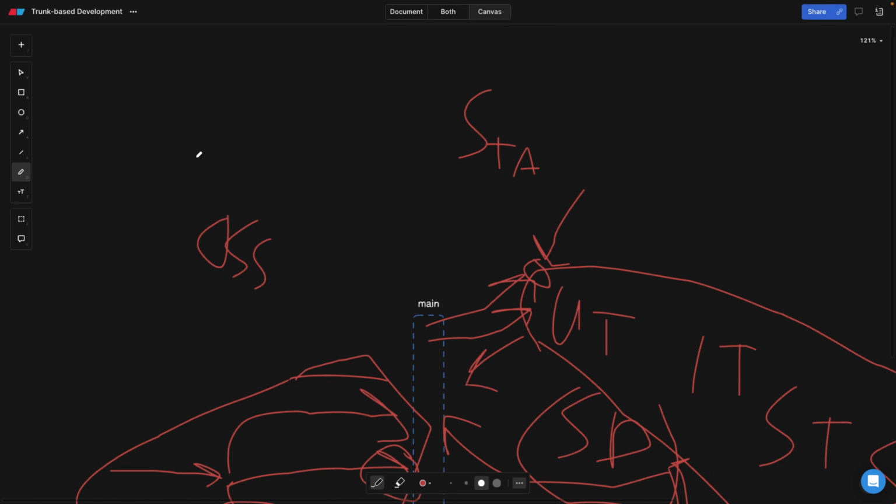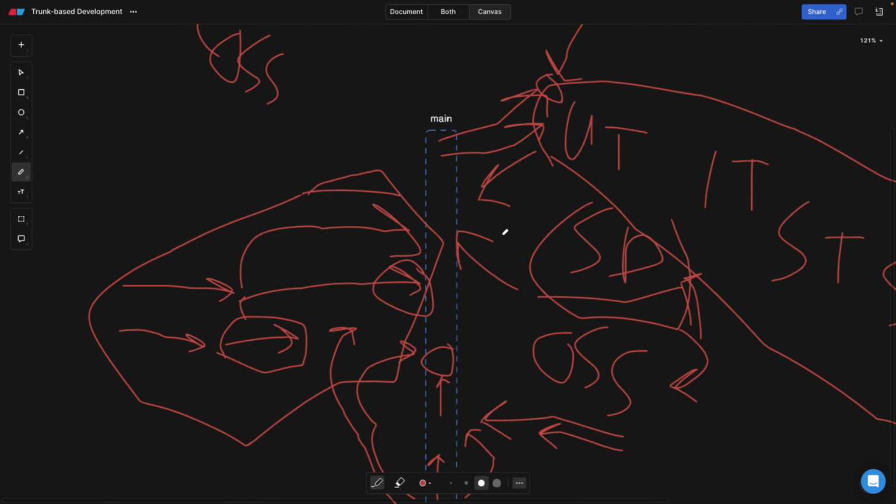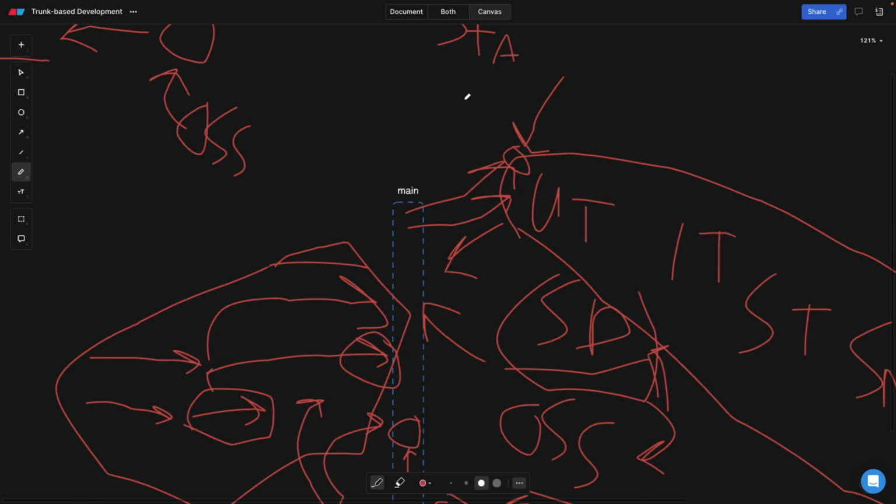Also, Git flow is good for outsourcing. So if you have a team and a product that you previously worked on, but now you want to outsource this product to some kind of an external team, but you don't know these people and you don't trust them in a professional way, it's good to let them make pull requests so one of your team members can actually check their work, okay? But otherwise, I would really suggest going for trunk-based development.